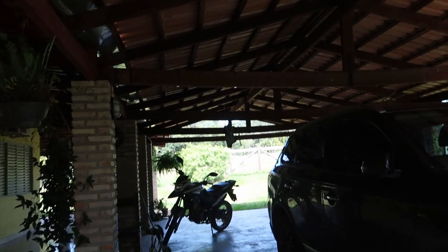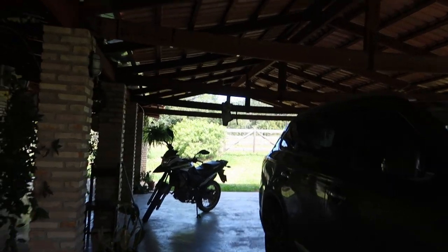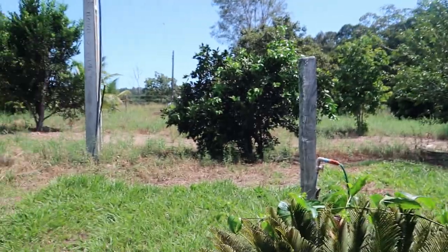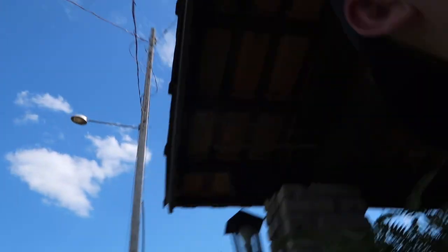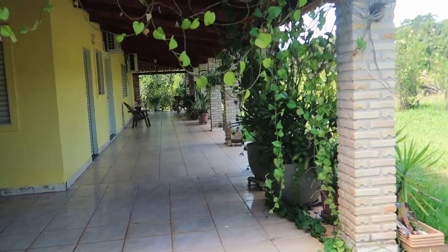As we move on, you come over here — we got the garage. That's my bike. Then over that way, this is the main entrance. As we move along, we've got a lot of plants around, so this is like the little garden. We have orange trees, a bunch of fruit trees.